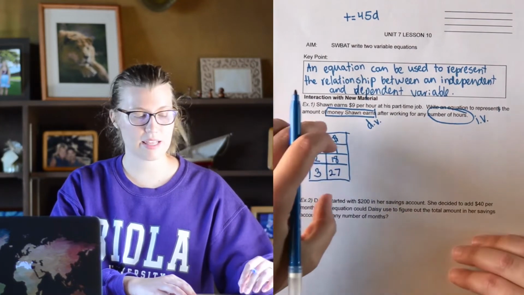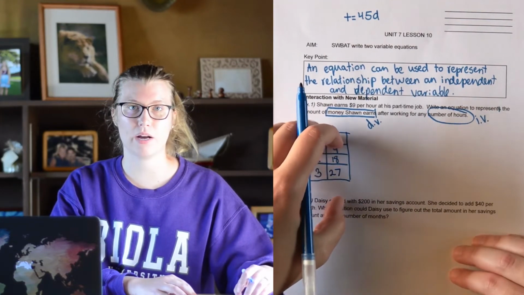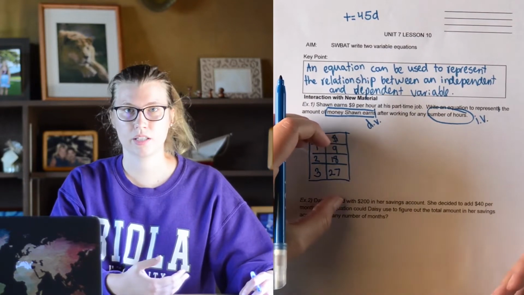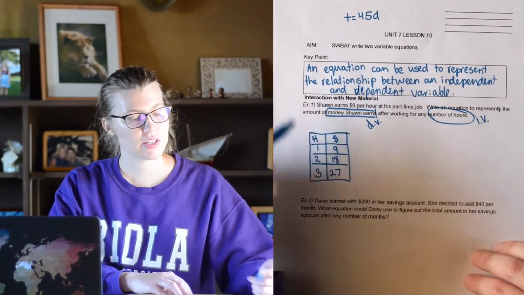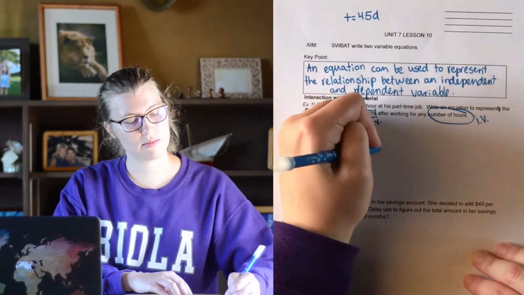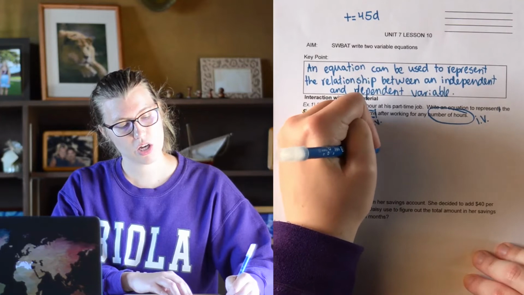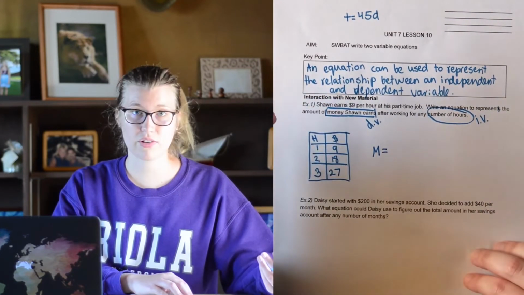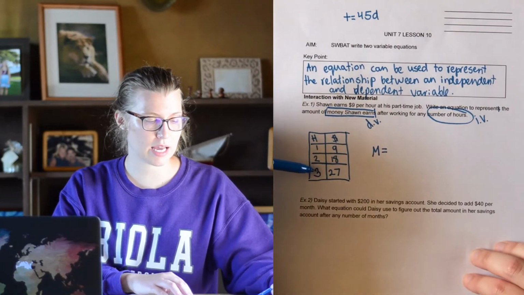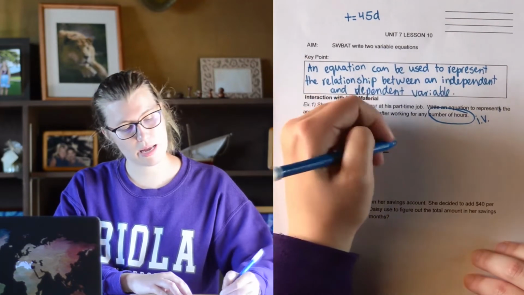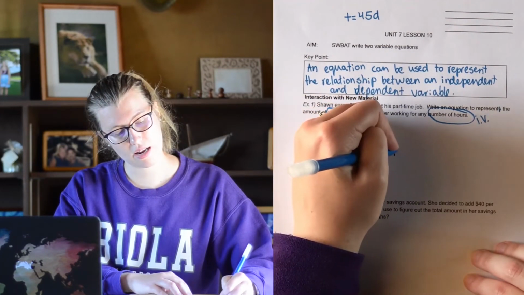Okay? So now that I have this table, I'm ready to write my equation. What was I trying to figure out each time? How much money he gets. So the money, let's use M. So his money equaled, what did I do to figure out his money? Well, I timesed whatever I had here times my 9. So my H times my 9. So 9H.